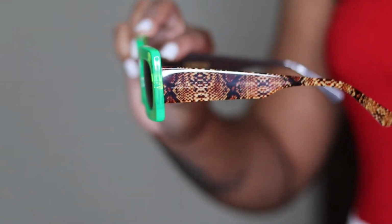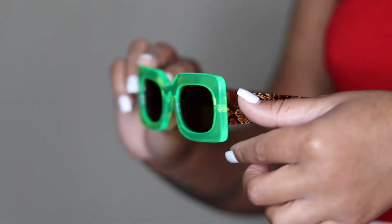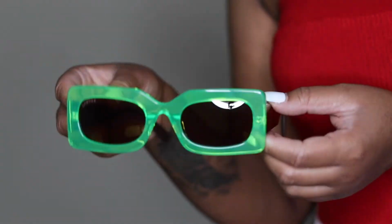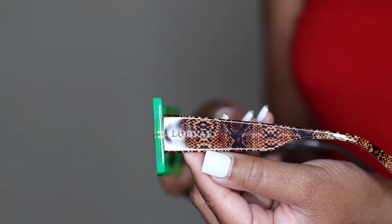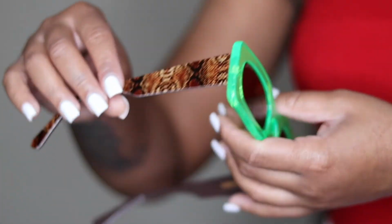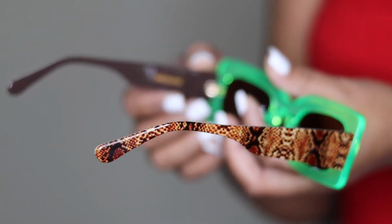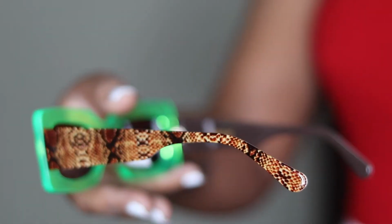It is a snake skin pattern as well. She was holding a snake with these, and then she had on one of her outfits on Instagram. I was like, okay, I'm getting these. I have to. I don't care. So these say LORVAE as well. Oh my gosh, these are really, really nice. And then the inside, it says details. And I love how she spelled details. She spelled it DEETAILZ. And on the inside of this one, it says LORVAE as well. You guys, let's try these on.